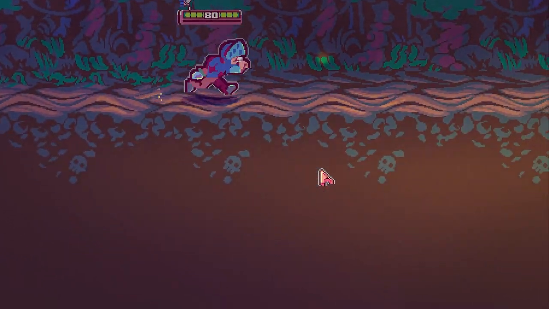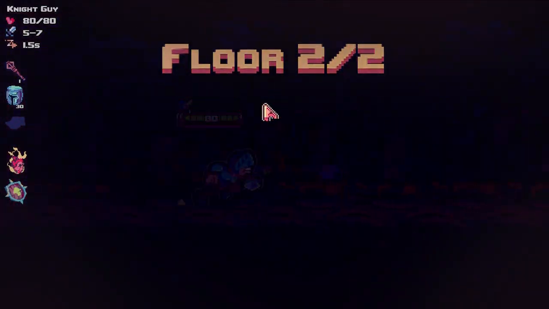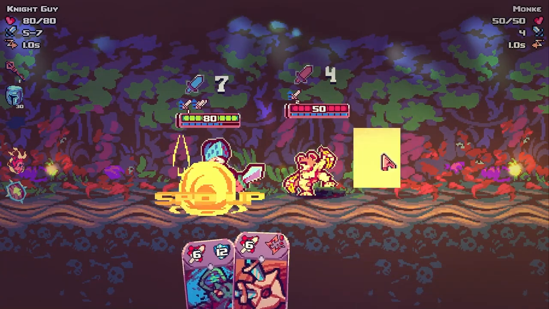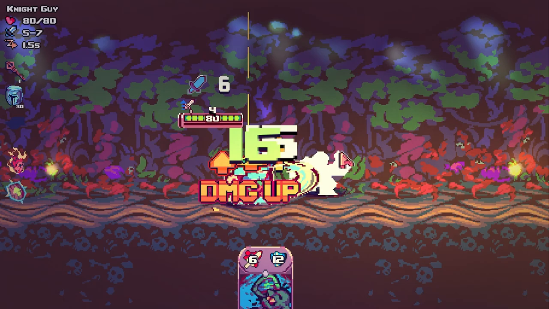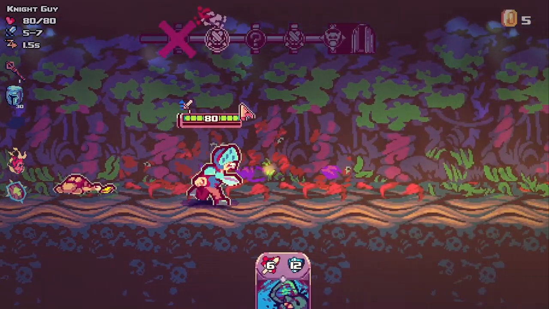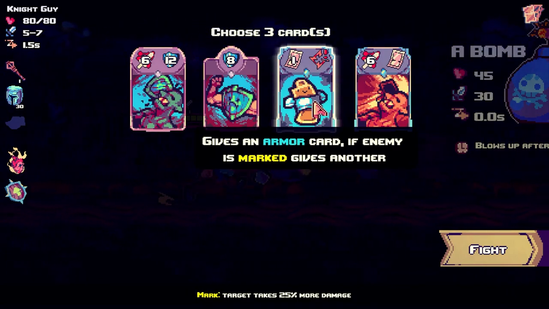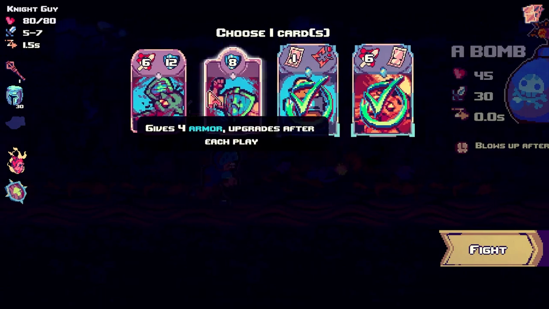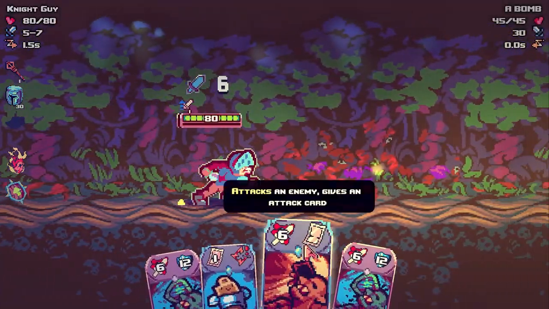Officer attacks. Okay, we got a versus monkey. 4-2. We should do this, right? Yeah. We'll heal enough that we can push forward. Gives an armor card, if enemy is marked, gives another. Okay, that's cool. I like that.